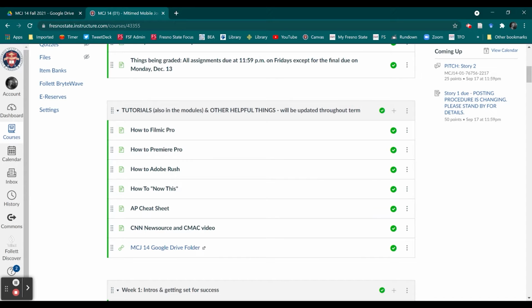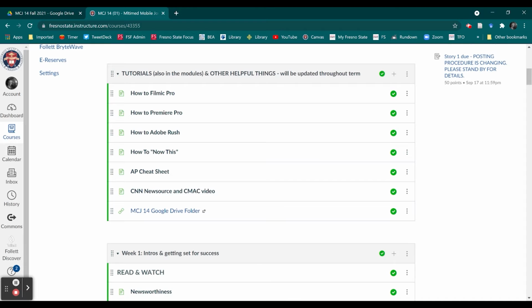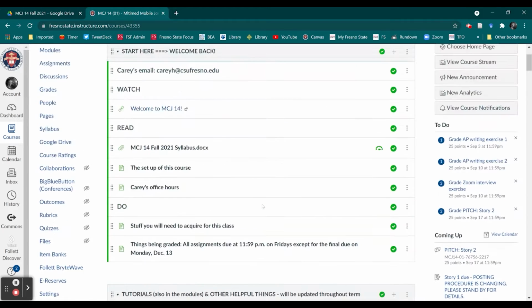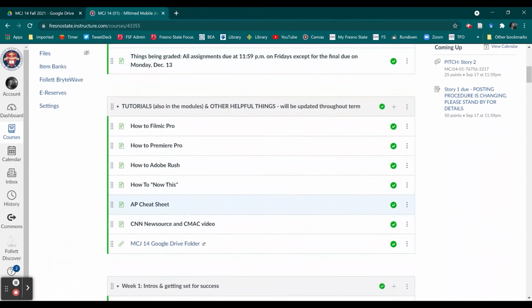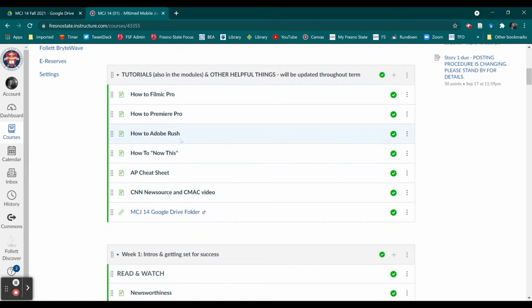Now, the Google site is unpublished, and you should have gotten a link in your email. And even if you don't have that, on the Canvas page for MCJ 14, right here underneath tutorials and other helpful things, there's a helpful thing called the MCJ 14 Google Drive folder.